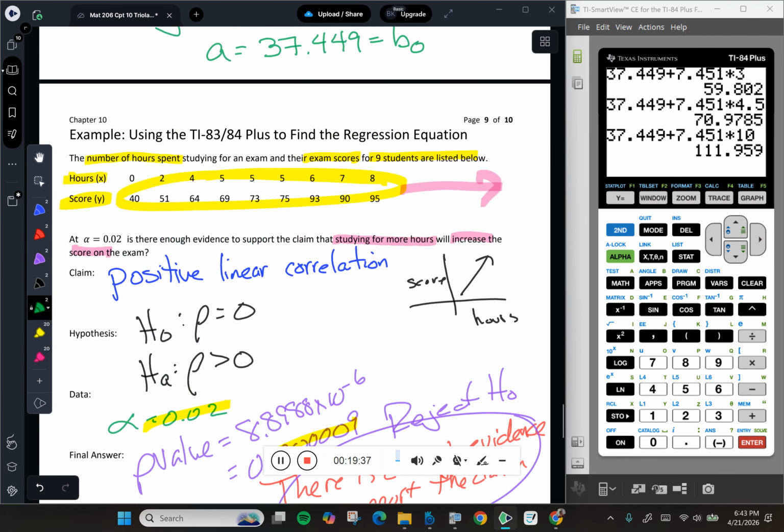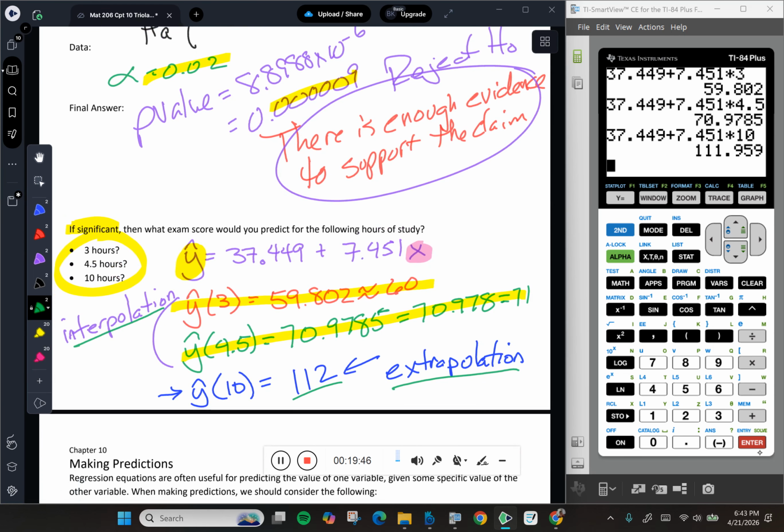Now, I'm assuming that essentially these are scores on an exam, like percentage scores, and that somehow the student's going to get 112% on the exam. And I just don't see that as possible. So we're running into one of the problems that exists in statistics. I can find an equation. I can show that there is statistical evidence to support finding the equation. But just because I can find the equation doesn't mean I can throw whatever number into it I want.